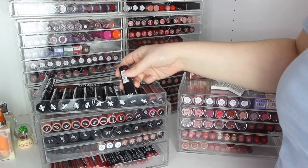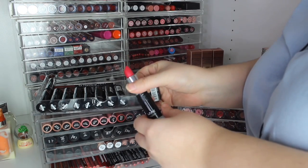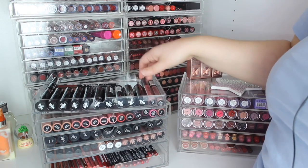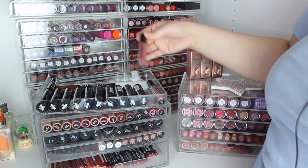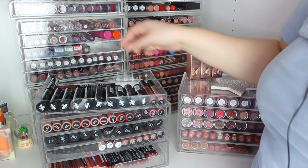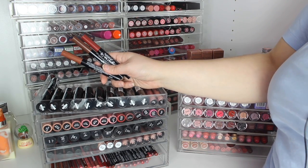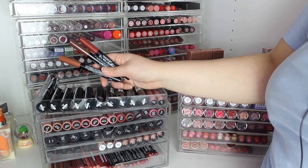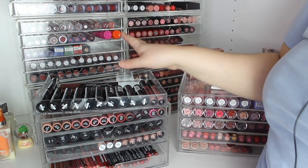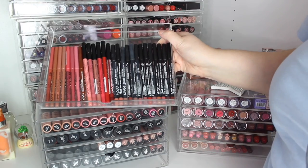Then we've got some of the NYX Shout Loud lipsticks — I have tons of these, they're really nice. This is Cherry Charm, it's a nice raspberry shade. Then I have two more NYX Lingerie but these are the glosses — this one in the shade Euro Trash is my favorite. I bought these because of Chris Cam — I'll link her below. She really loves these and did a whole video on them that made me want to buy the whole collection.